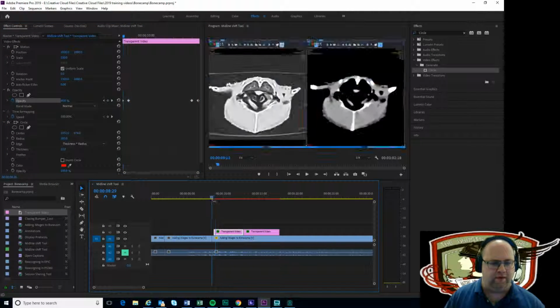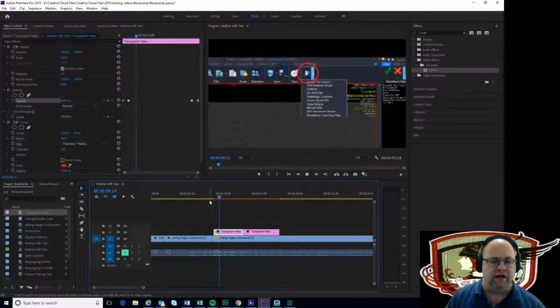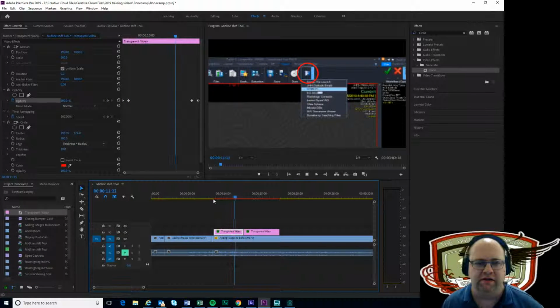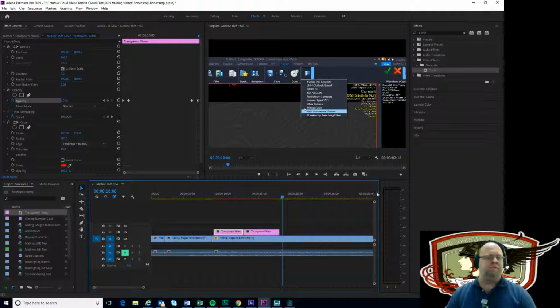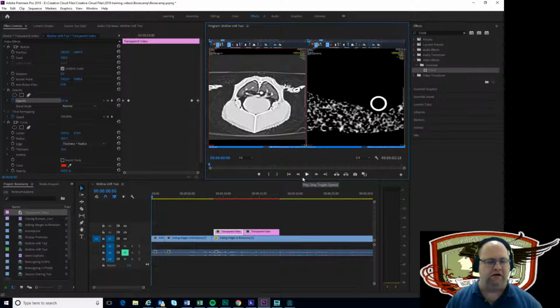Okay, so what this did is made it a little bit less jarring. Just a little bit of a nicer transition for that ring. Okay, so that is the basics so far.